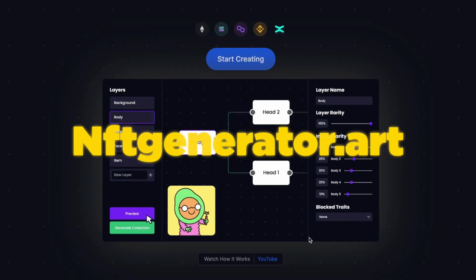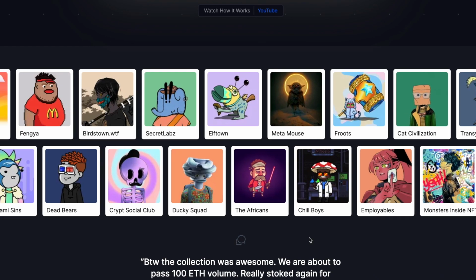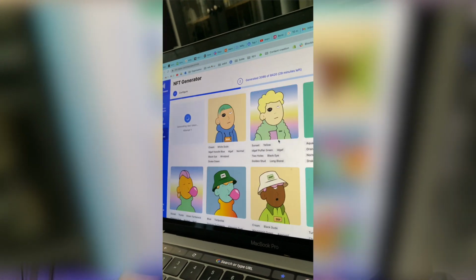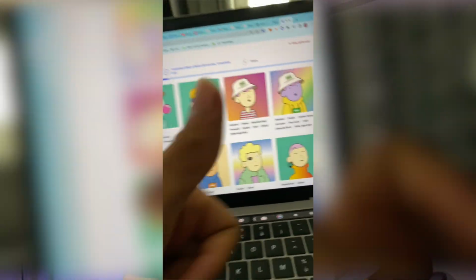Once you have your designs ready, and if you are creating generative NFTs, you need to generate NFTs based on your created attributes. You can use a tool like nftgenerator.art to generate NFTs based on your designs. This tool basically takes each of your attributes and creates complete NFTs based on them. After you have your entire NFT collection ready, you need to create a smart contract to allow people to mint your NFTs, which means add them to the blockchain.